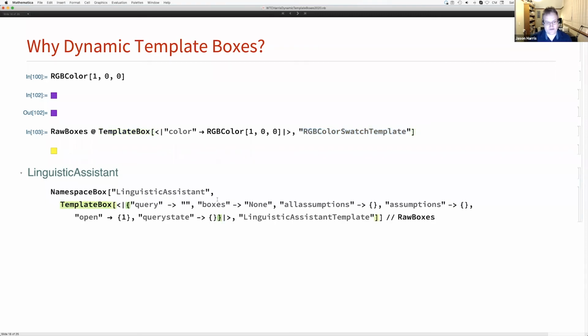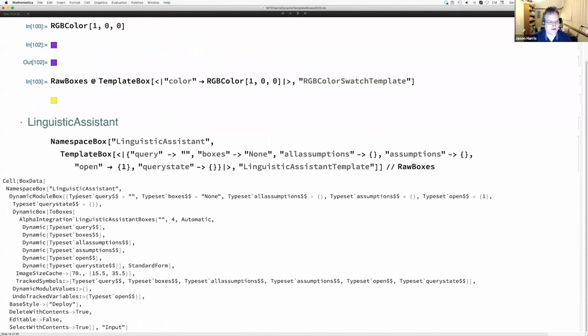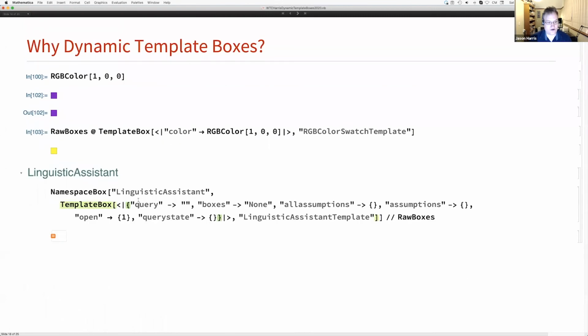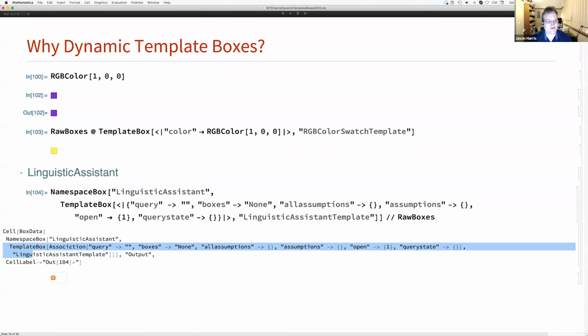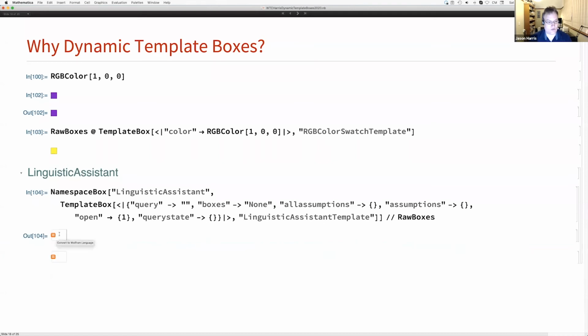So another example of this is the Control-Equals interface. If I hit Control-Equals and we take a look at the underlying boxes here, you see it's quite large. It's got these various boxes and so on. And of course, if we give it the dynamic template box treatment, we can turn around and have just a simple template box, with just the various names of the parameters and the simple template. And it works as before, and Sin y will go off to Wolfram Alpha and give us the particular value that we would expect.